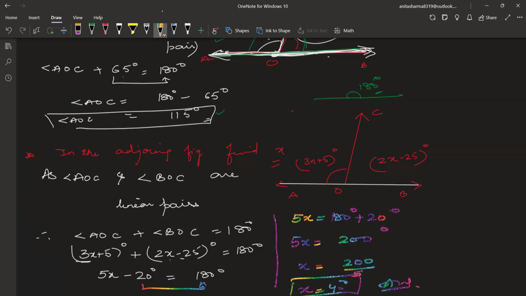So have you understood, children? Yes, ma'am. Basically you combine like terms together and then do the opposite. 3x and 2x are like terms, and 25 and 5 are like terms. If alternate signs are given, then you need to subtract, and if the same sign is given, then you need to add. Right, children? These are the properties of simple equations. Have you remembered?